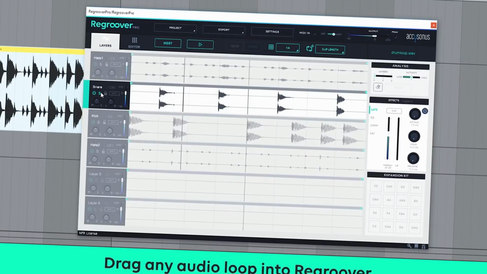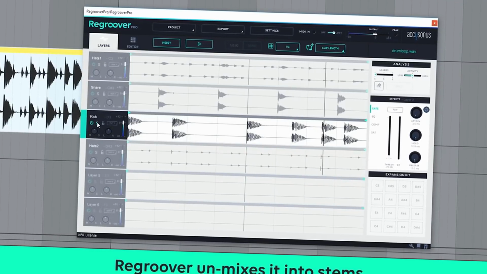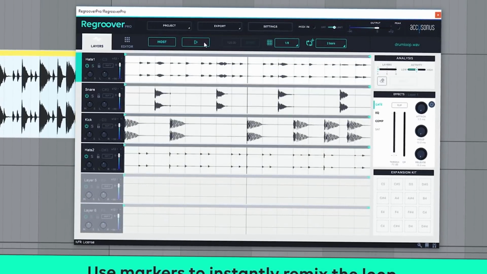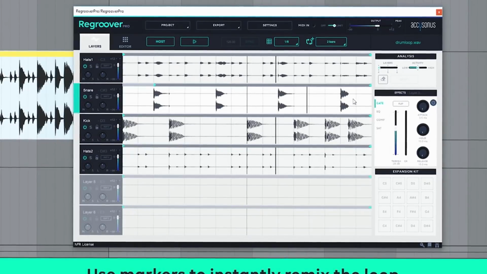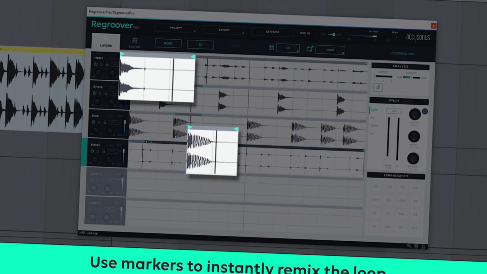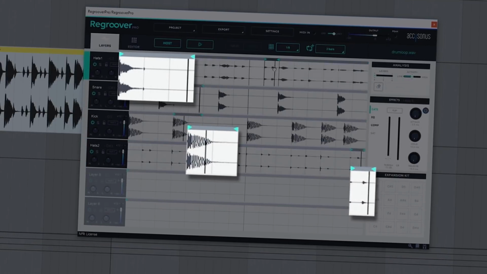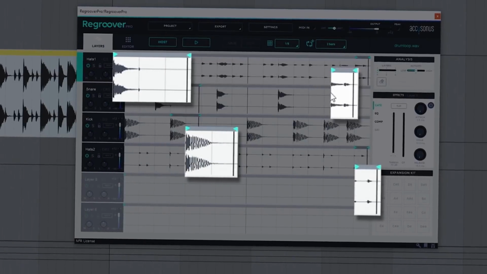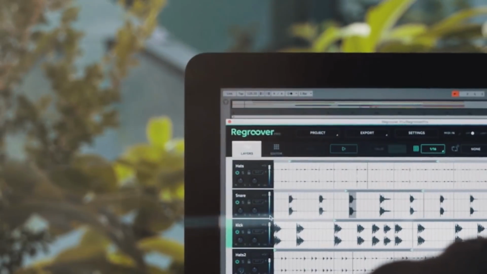DJ App here, and what we have today is another artificial intelligence plugin by the name of Regroover, made by Accusonus. So I want to see how good this is because it extracts stems from loops. So you can have samples, drum loops, whatever. It's artificial intelligence to extract stems, so you can make your own audio clips out of existing loops. So this is really strong. We're gonna see how well it works. The link will be in the description box, and let's check it out right now.